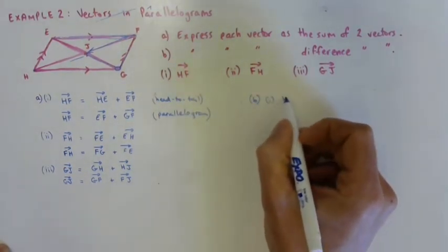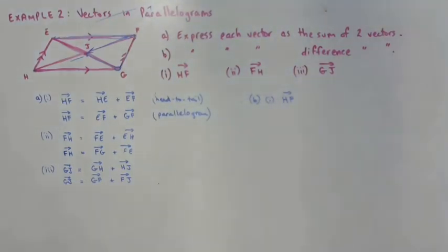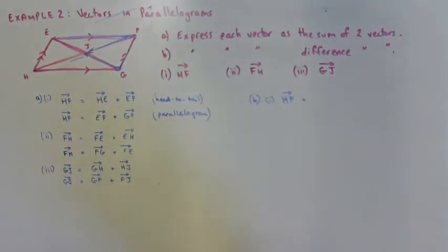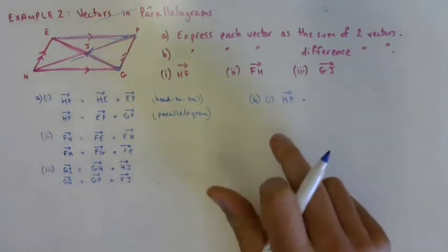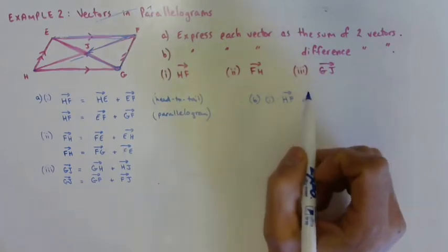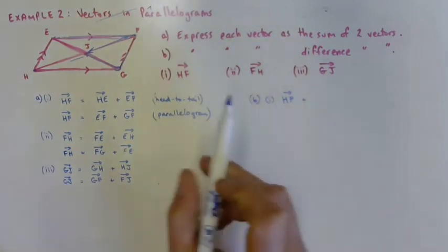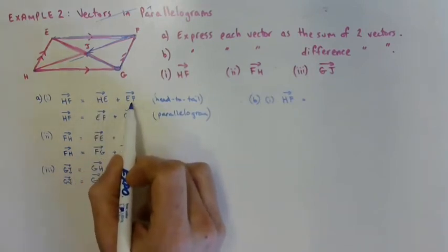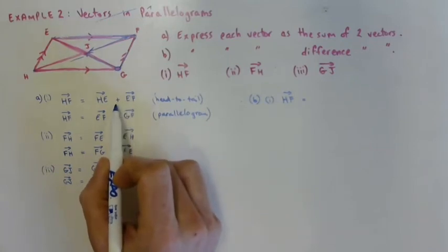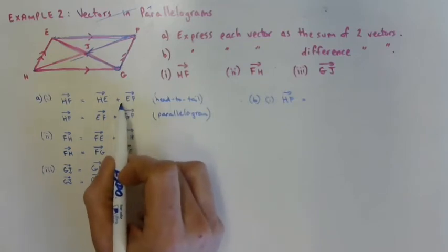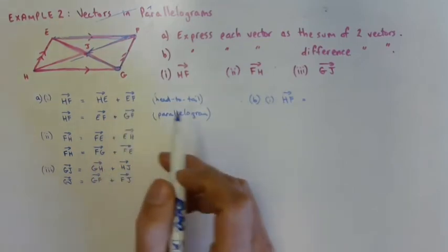Okay, let's head on to part B, where we're going to work with these same vectors, but this time we're going to express them as the subtraction or the difference of two vectors. And this is where you can either let your brain get all kerfuzzled, or you can just keep things organized. If we're doing the difference of two vectors, well, adding a negative is the same as subtracting a positive. All I would need to do here, if I see that I have HE plus EF, couldn't I subtract the opposite of EF? And that would be the same as adding EF if I subtract the opposite, if I subtract a negative.